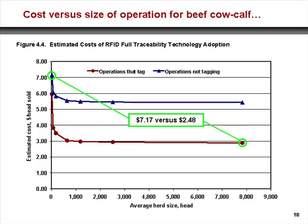Is that a big number? Well, $4.50 to $5 on average in the beef cow-calf operation is a big number. It is a big number. On the other hand, the thing we have to realize is there's probably not a single cost, labor, feed, equipment, you name it, that the small operations don't have a huge disadvantage than the large operations. I mean, we see that in our data all the time.